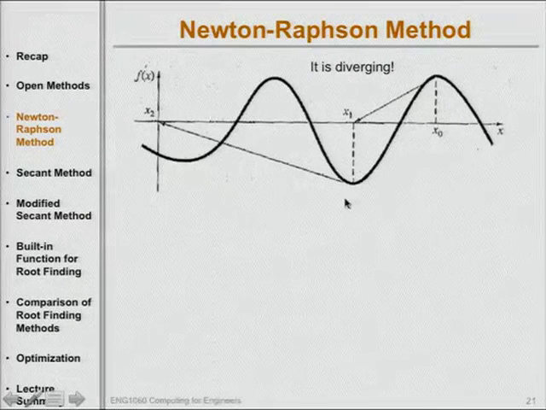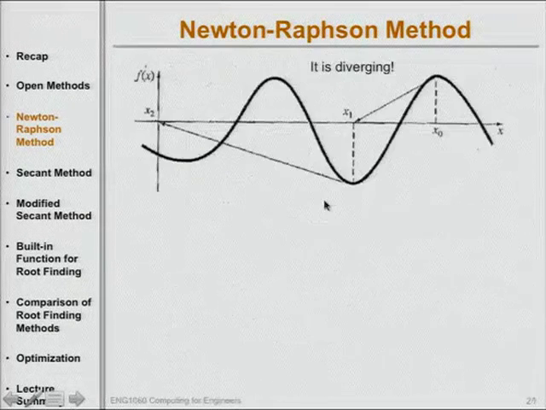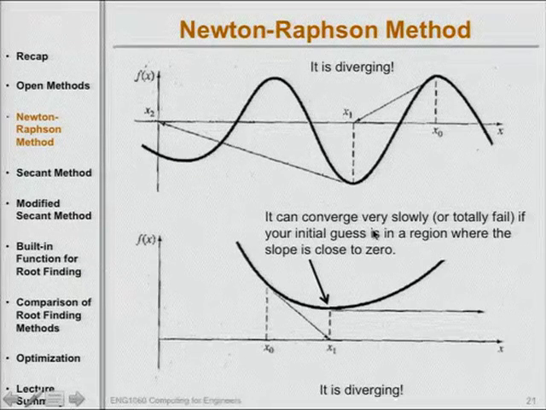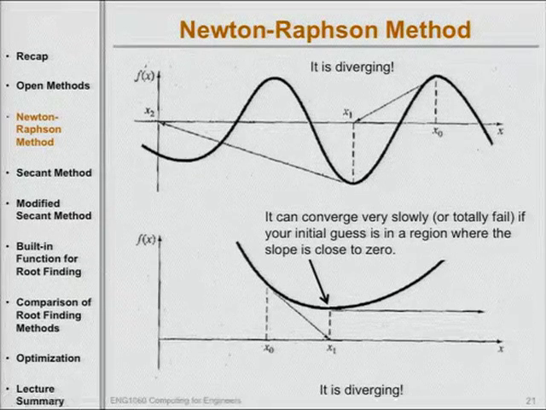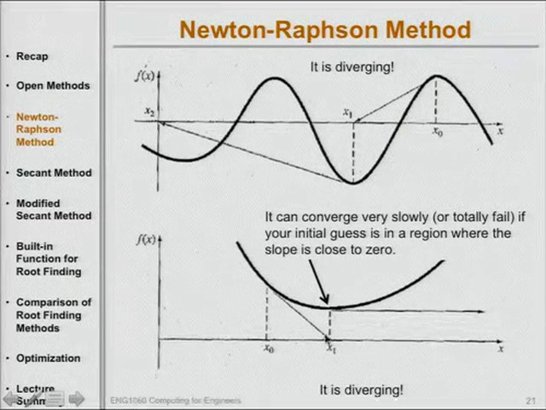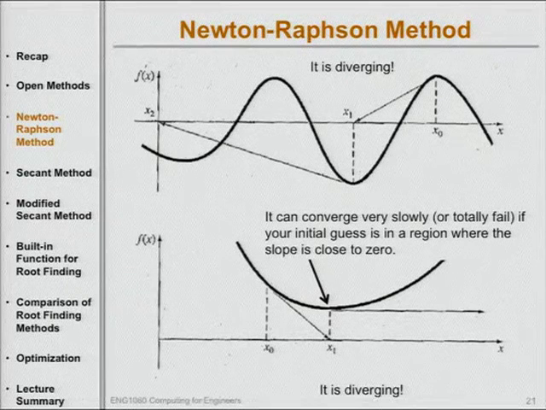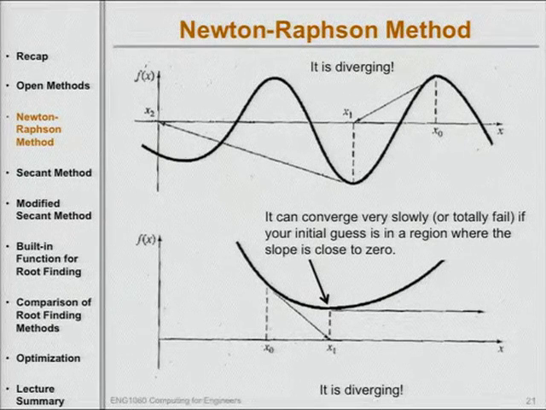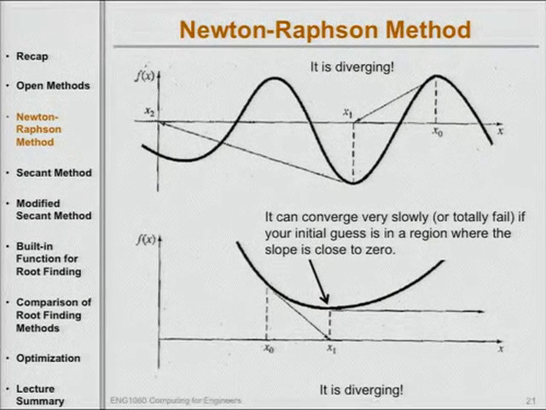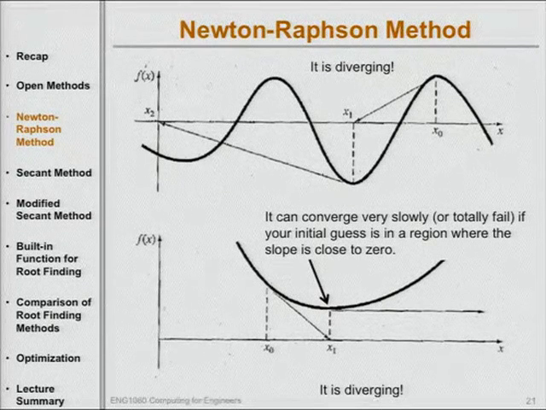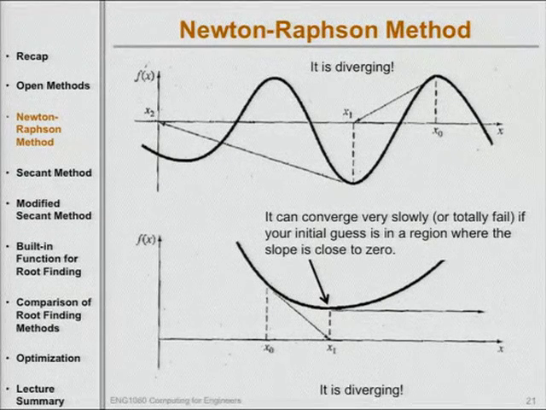And one of the things that I think you can see by looking at all three of these curves here, actually no, it's on the next one probably best. If you're making an initial guess where the first derivative is close to 0, you can see automatically that if that derivative is 0, then you'll go off to infinity. You'll never cross the axis, okay? So if the slope's 0, you're stuffed right from word go. But if you choose a point where the slope is almost 0, you'll end up going a long, long, long way away from where you started off. So that's a bit of a test. Is the slope of my function close to 0 or is it not?